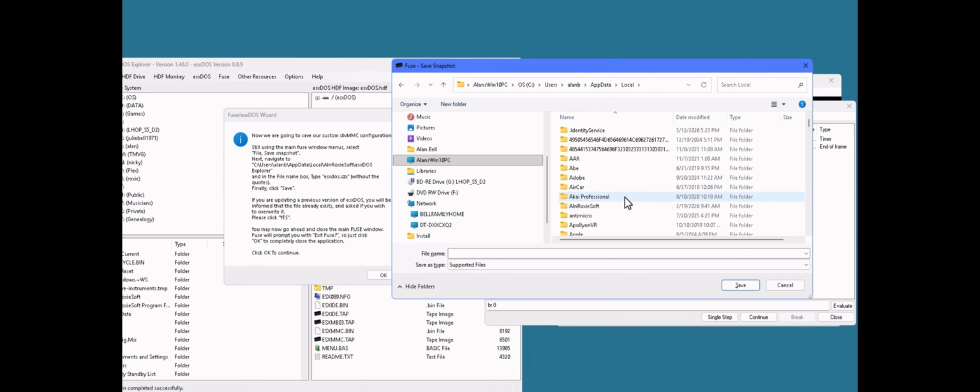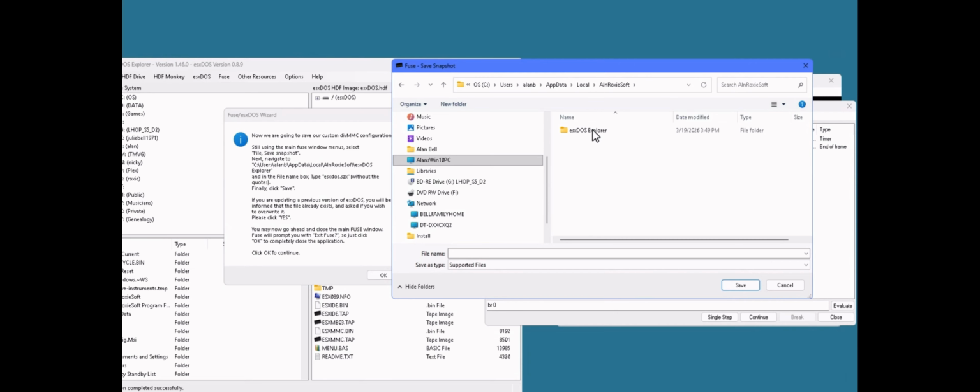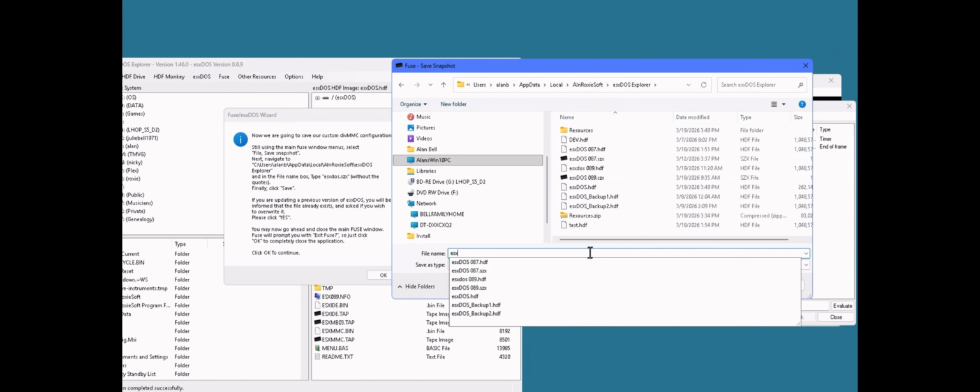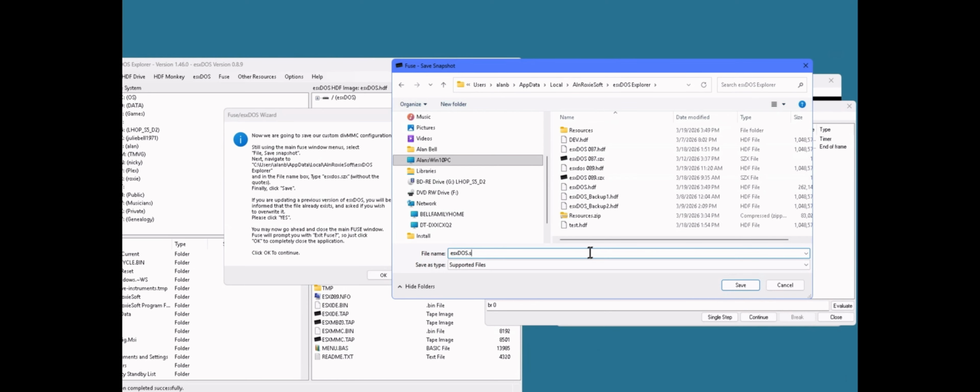So I'm going to go to esxDOS and esxDOS Explorer, and then I'm going to save the file in here as esxDOS.sdx.